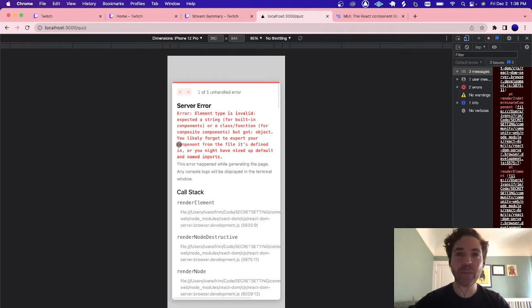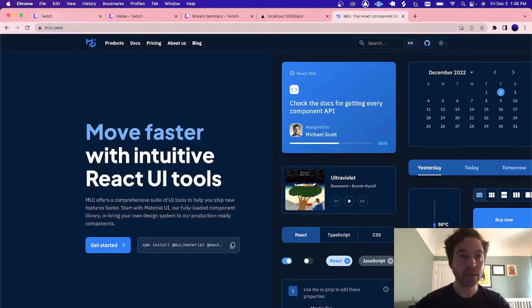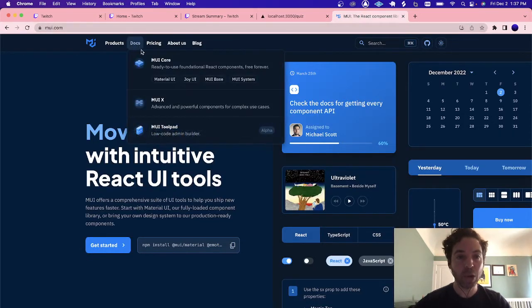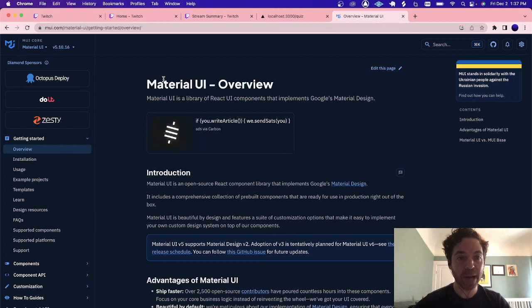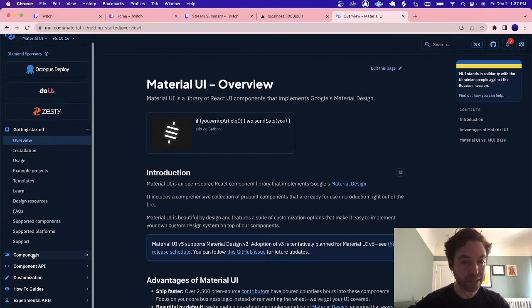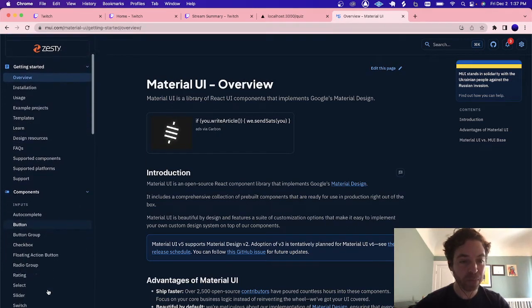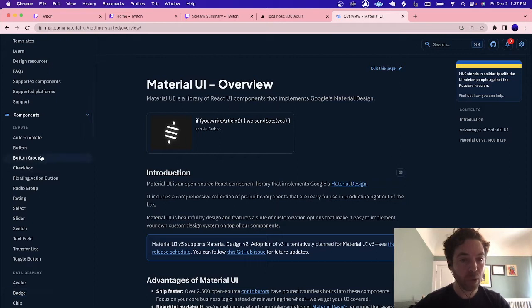And we're not going to make it from scratch, I suppose. We're going to leverage the UI library called Material UI, which you can find by going to mui.com. If you go in Docs and click on Material UI, you'll find a component section. It's extremely helpful. It has a lot of different components that you can add and manipulate to your liking.